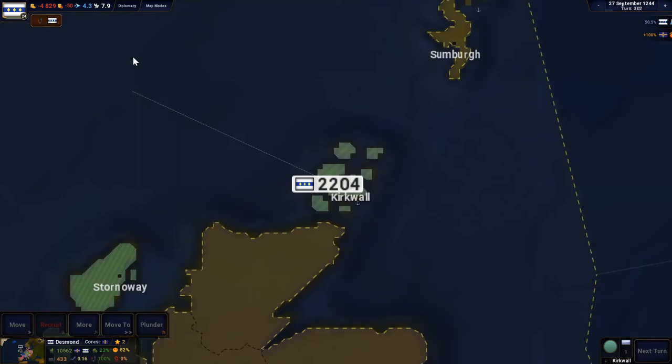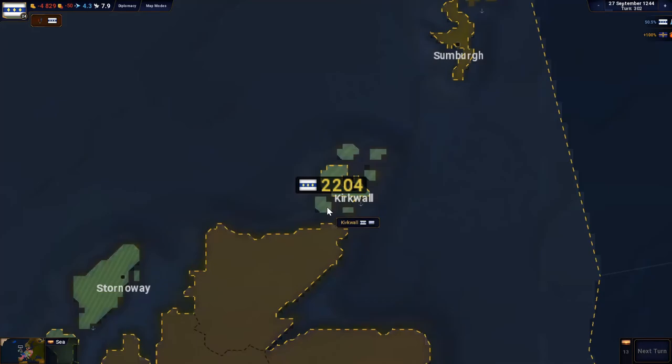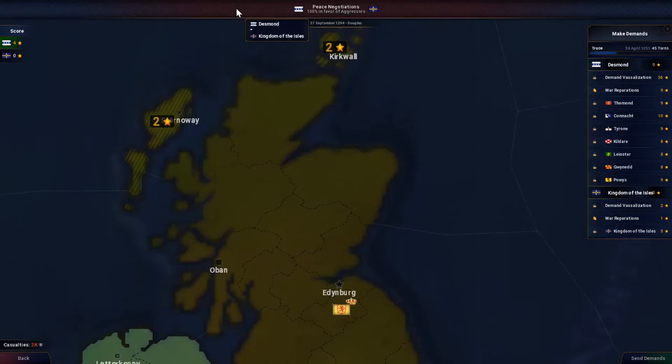Right, and you know what? I think we're going to disband the army. We're going to take our chance. We're still making a loss financially, so we've got to do it. Expand the army. We're going to sue for peace and get those three provinces.